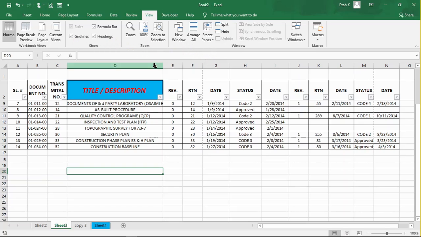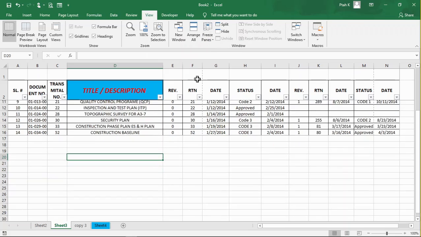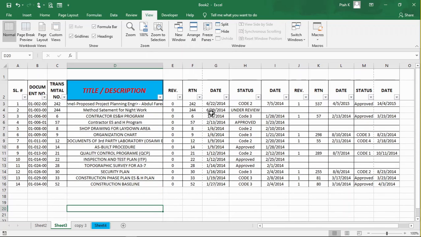Still here in view tab, you can see we have the zoom. You can zoom here the page. You can create new window. You can rearrange the windows. You can freeze panes, like how now I have frozen this first cell. Let me click here and say unfreeze.